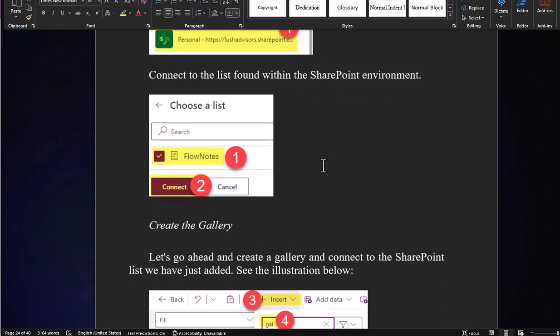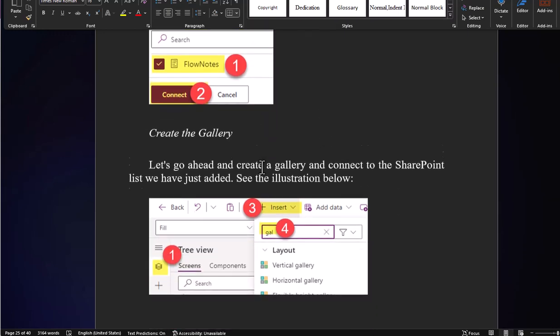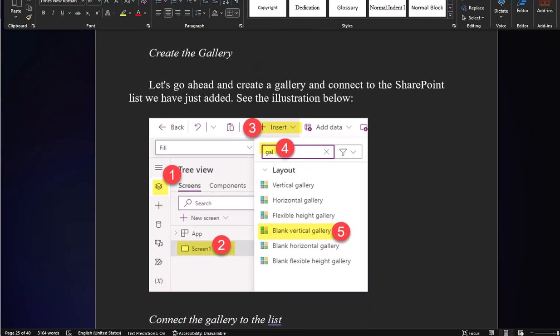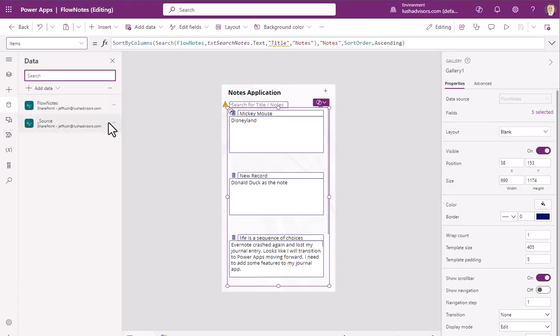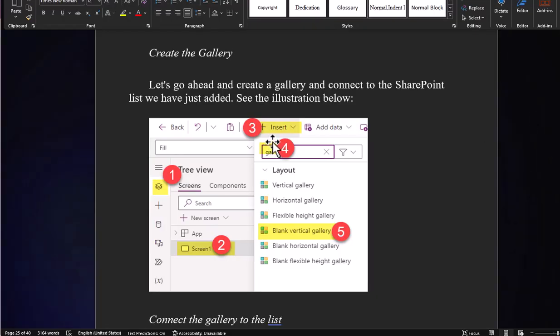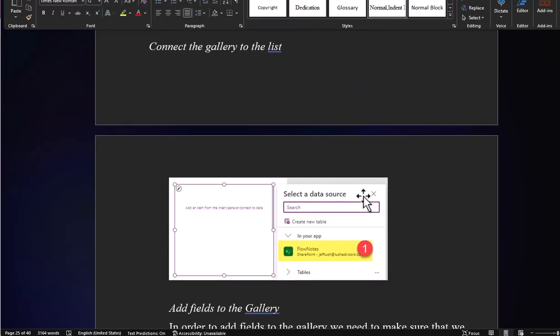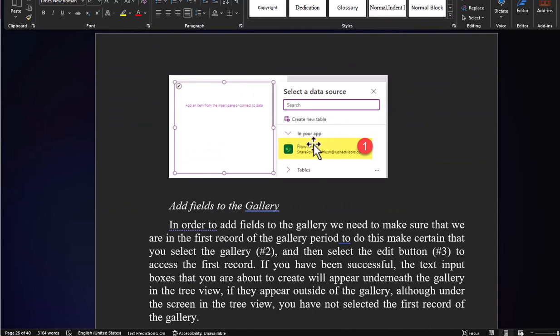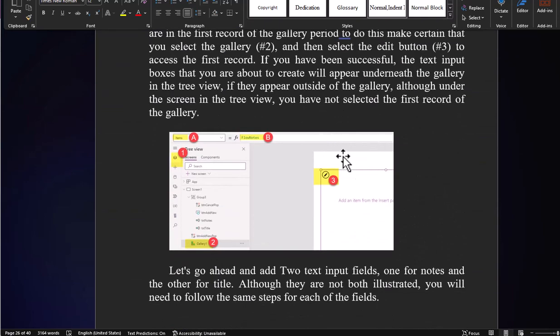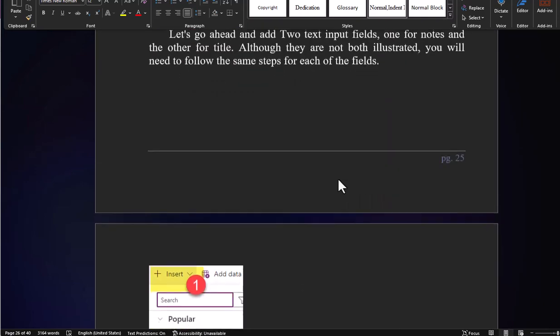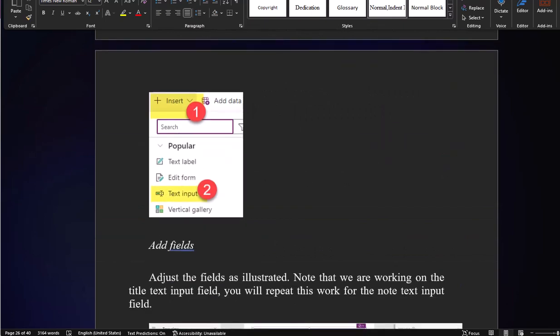So we created it, great, no problem. We connect like I showed you, perfect. And to disconnect, by the way, we just go back out and go here and remove. If we've edited data, we can edit data and refresh it, but we can just hit remove. All right, so let's go ahead and add the gallery, and then we're going to connect that FlowNotes to the gallery. Then we're going to edit the master record. So we'll go to that point.